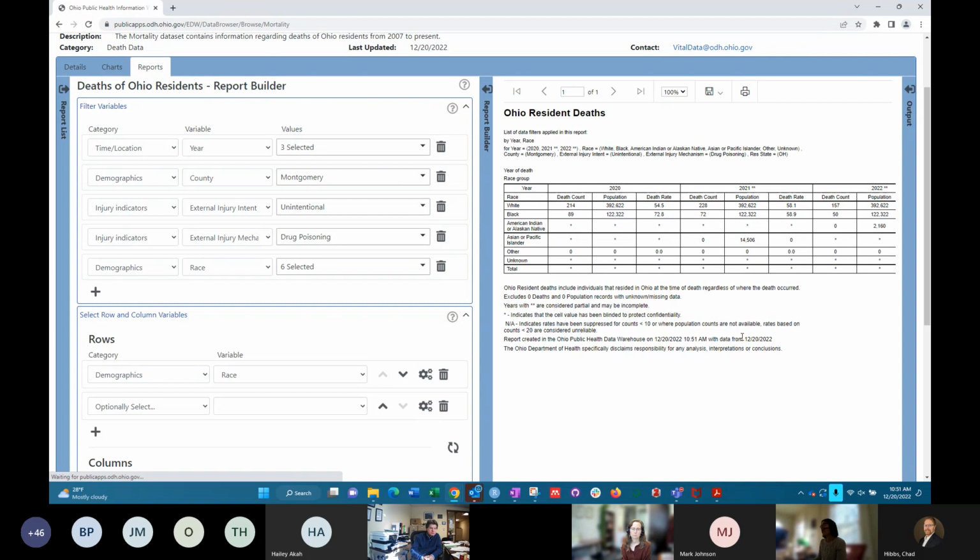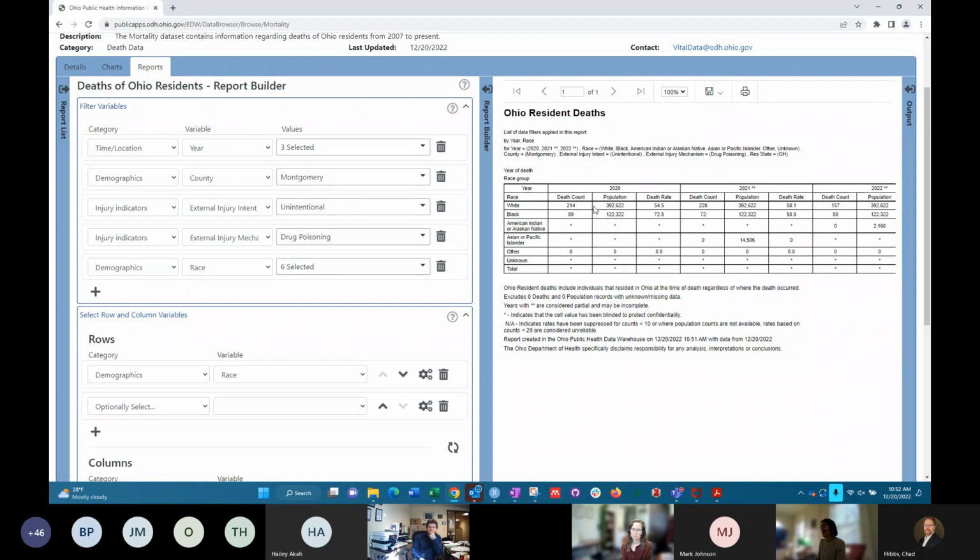Give it a second. All right, so here at the top, we see that the row variables are the race categories in Montgomery County, and then the years 2020, 2021, and 2022 up at the top. You'll see that we've preserved the same format: death count, population, death rate.